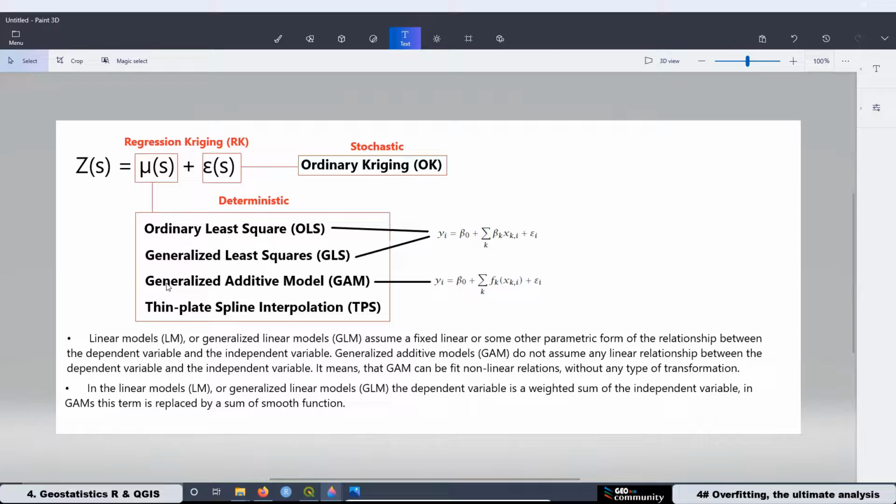In the generalized additive models, we don't need to cover the assumption of linearity of the independent variable with the dependent variable. But we have to cover the rest of the assumptions: the normal distribution of the residuals, the homoscedasticity of the variance, and also no autocorrelation. But for this last one, if we have just a small autocorrelation, it is not going to be that bad, because it is going to be a very small autocorrelation, and maybe we can apply ordinary Kriging on that spatial autocorrelation.